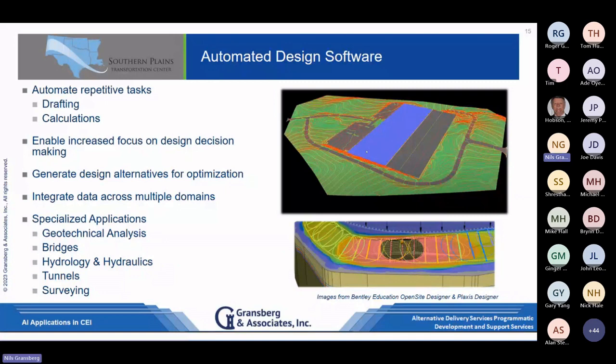So this also lets us integrate data across multiple domains. Especially with the bigger software developers, like these images come from Bentley: OpenSite Designer, and then Plaxis, the one down here. That's their geotech design. This one's OpenSite, and it's for doing site development, roads, bridges, that kind of stuff.